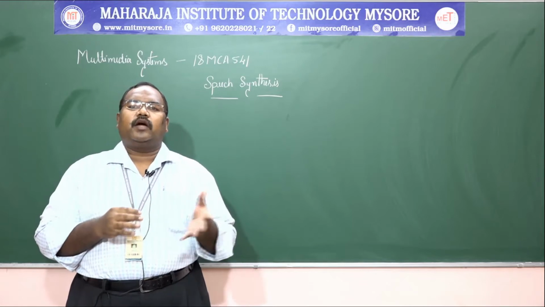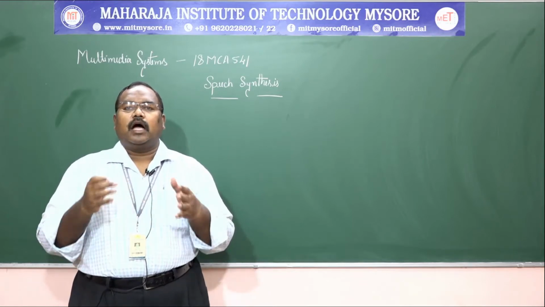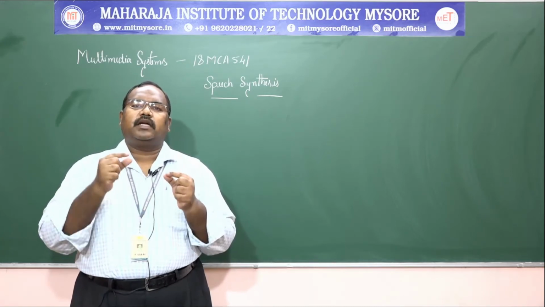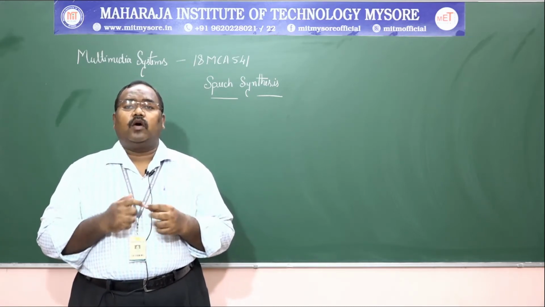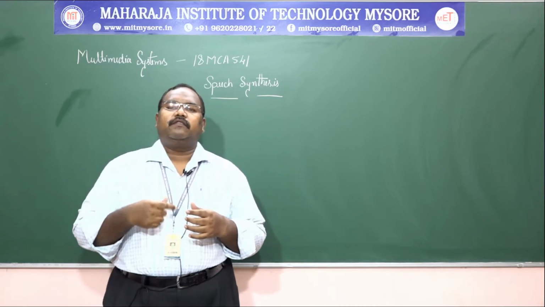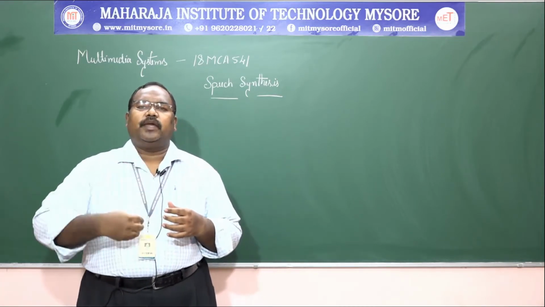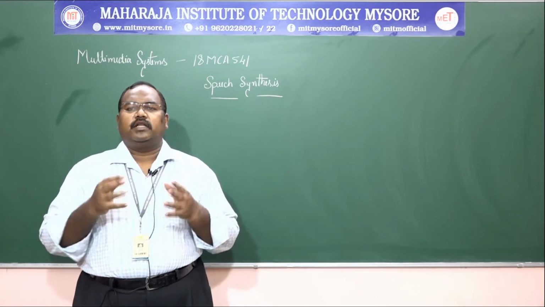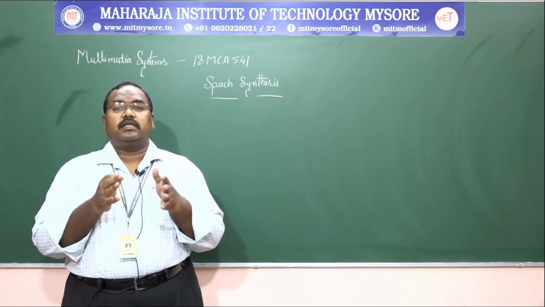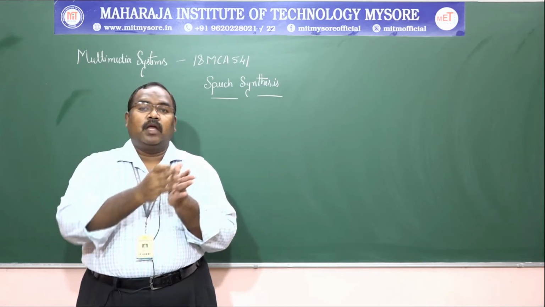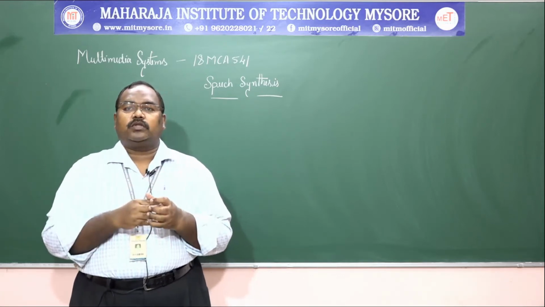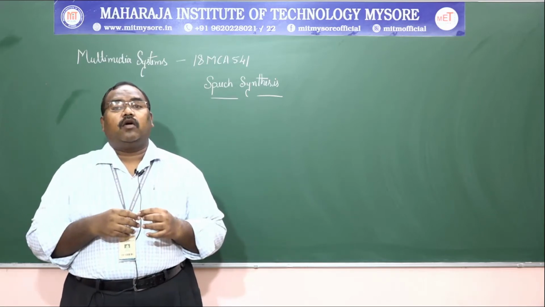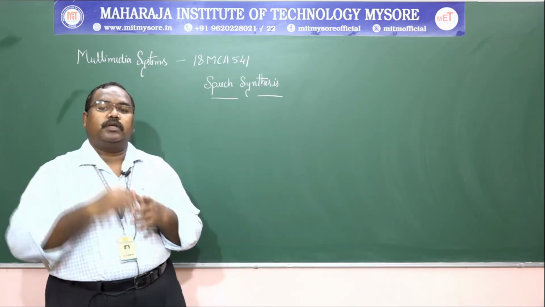The second topic we discussed was human speech, how humans produce speech and what the different components associated with speech are. We also went through the different vocal organs or speech organs associated with the production of speech in human beings. Next we discussed speech synthesis, meaning how speech can be produced by mechanical devices. Next we also saw how speech can be output.